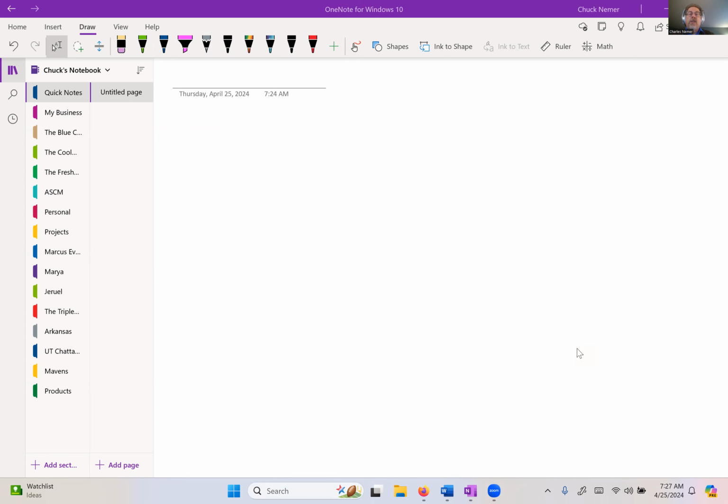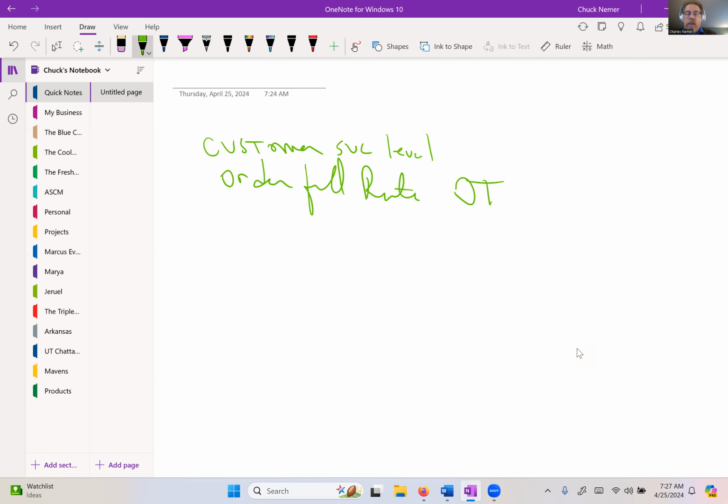operational metrics, some of the more common ones that we see are customer service levels, as an example, or order fill rate. And we see things like OTIF, on time in full, and stock out percentages. Those are very much operational. They're definitely geared towards the customer focus, which is important because that's what pays our bills and where we get our revenue from.